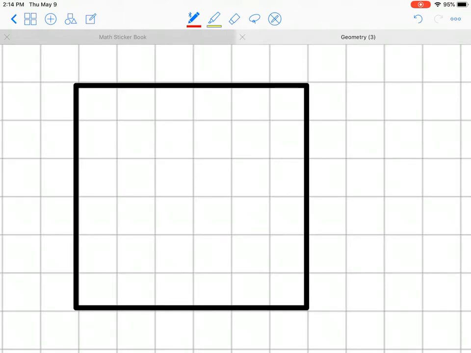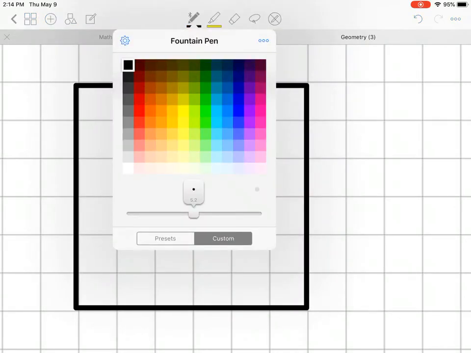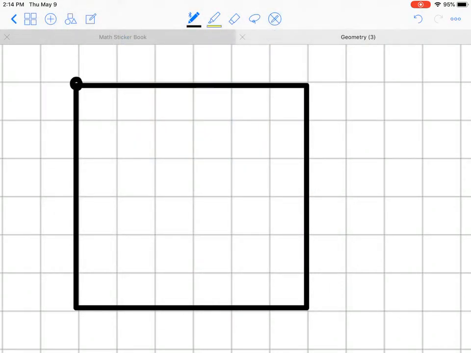Okay, let's take a look at this shape, this polygon. First of all, let's decide if it is a polygon. Does it have at least 3 sides? Yes, it has 4. And if it helps you to visualize, let's put in the points at the vertices. So there's 1 vertex, 2 vertices, 3 vertices, and 4 vertices. So this is a 4-sided shape. Is it closed? Yes, there are no spaces in it. So it is a closed shape with 4 sides. So it is a polygon. It happens to be a square.